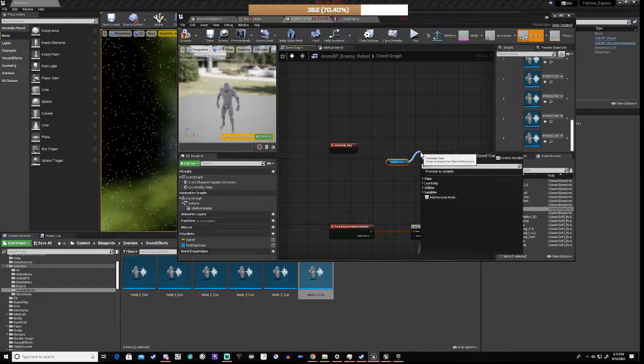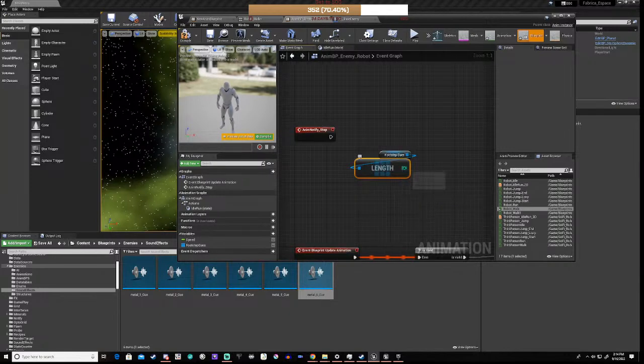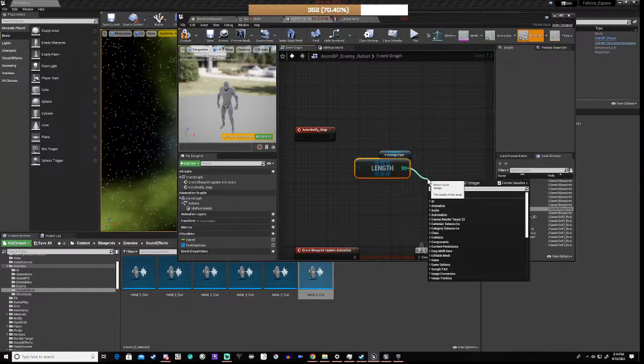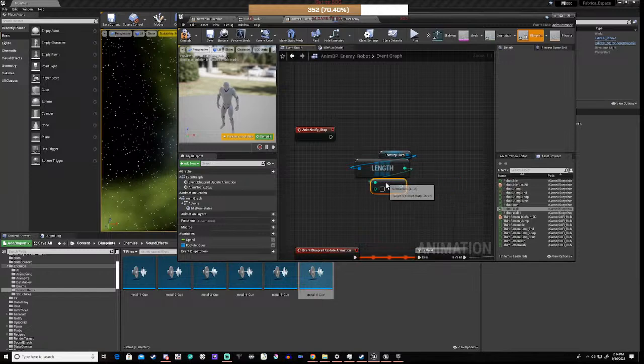And then we can say length. We can get the length of this. We know it's 6, but we want this code to work in all occasions, so we just say length minus 1.